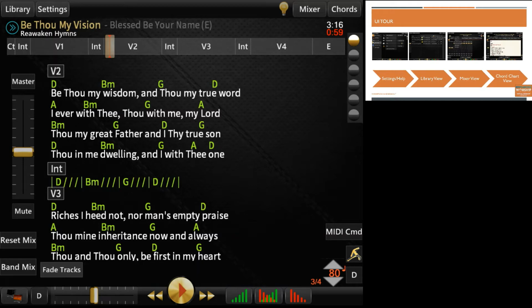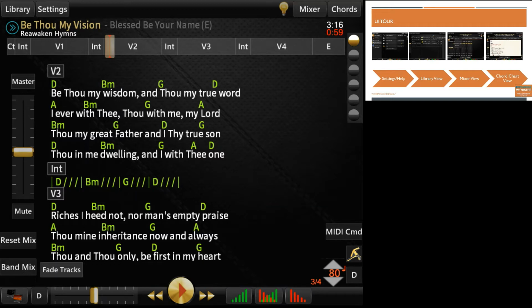Here's one of the first tenets I want you to remember about Worshipsong Band: you don't have to use every single feature that it has just because it's there. It will also do lyric display along with the chord display, along with the mixer. There's a ton of stuff that you can do with it, but you can use it in ways that are just what you're comfortable with or what you want to break in with. So you don't have to use every single feature that it has.